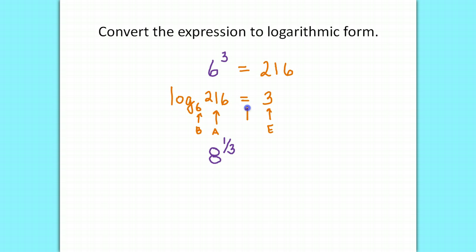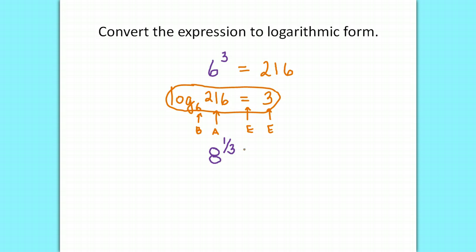That's your exponent. And equal sign also starts with E, so that might help you remember that these two things need to be next to each other. Okay, so that's all you have to do, and then this is your answer if your task is just to convert it to logarithmic form.